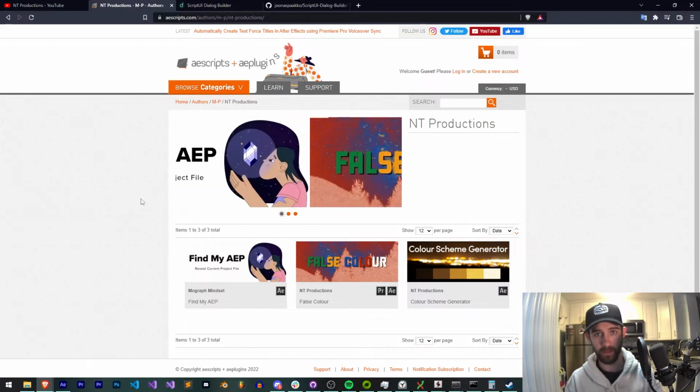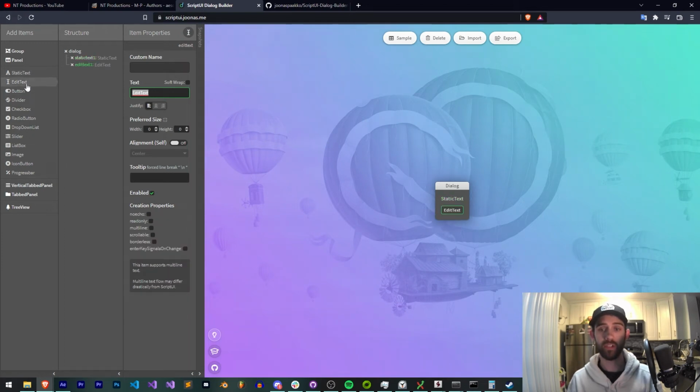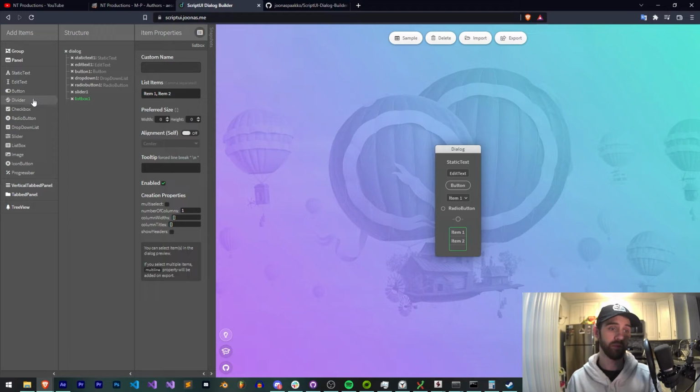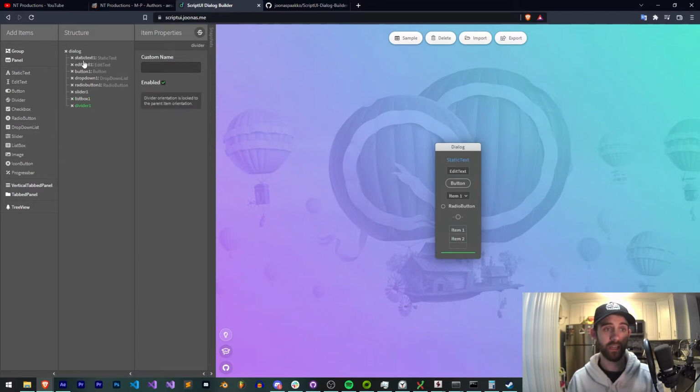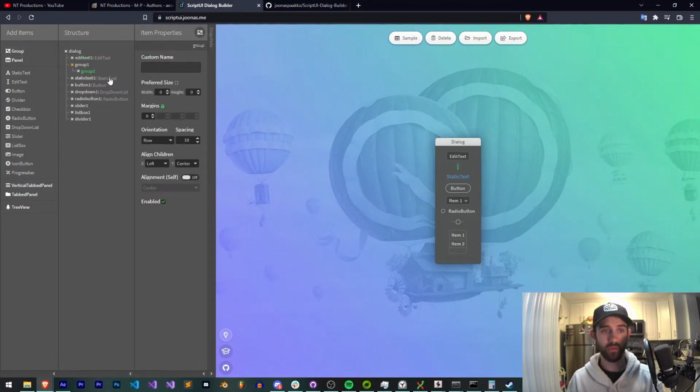All right, so for starters, scriptui.joonas.me is the website. And from here, we can basically have an Adobe script creator that allows us to build the UI from just clicking on buttons here on the side. We can add elements quite quickly. And of course, you can add things like dividers and get complicated or simple UIs depending on how you want to structure things. So you can add groups, of course.